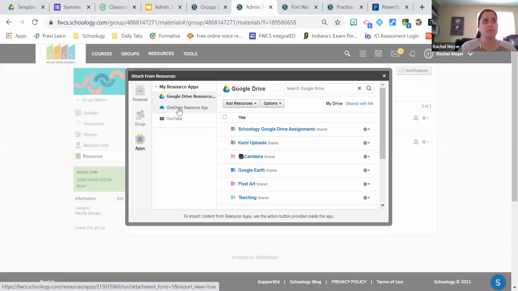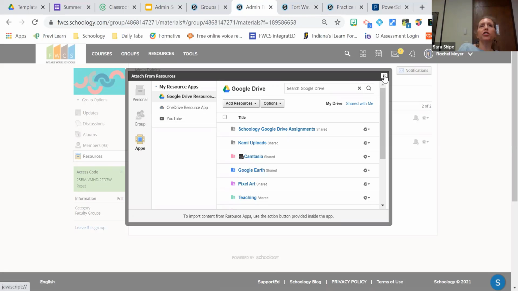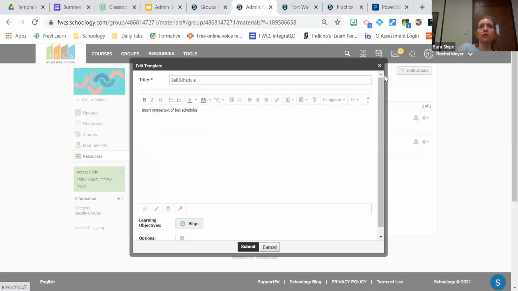Whatever view rights you have that document set to is how people will see it. So like anyone in FWCS can view this document, will be able to see it, but not edit. So obviously for parents, you would have to set it to a different view because they're not part of our network. So you want to set any of your documents that you want to share with parents to anyone with a link can view. That way they can all view that.